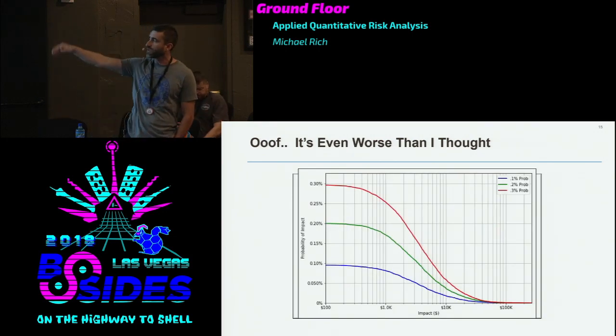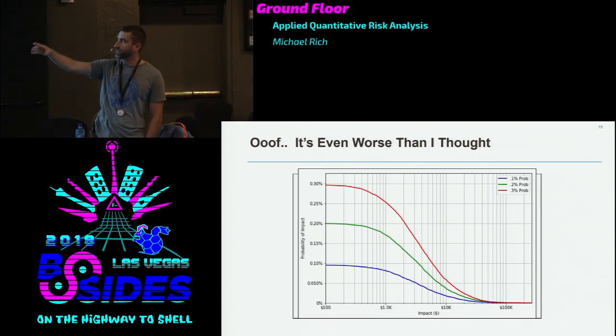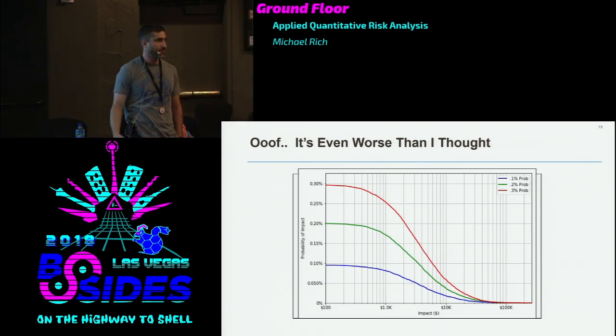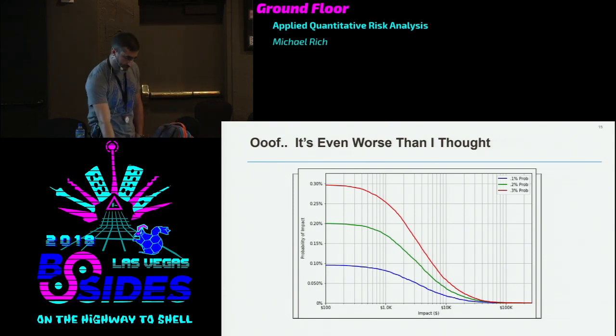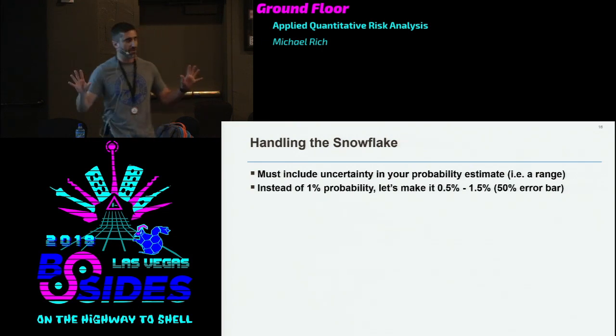Like I told you, the result, the average expected loss, is the area under the curve. So when you change the probabilities, you get these big differences in the curves. And so of course the area underneath them is the big change. So that got me really concerned. I was like, okay, well, I'll handle that. I'm going to take care of this problem, this snowflake.